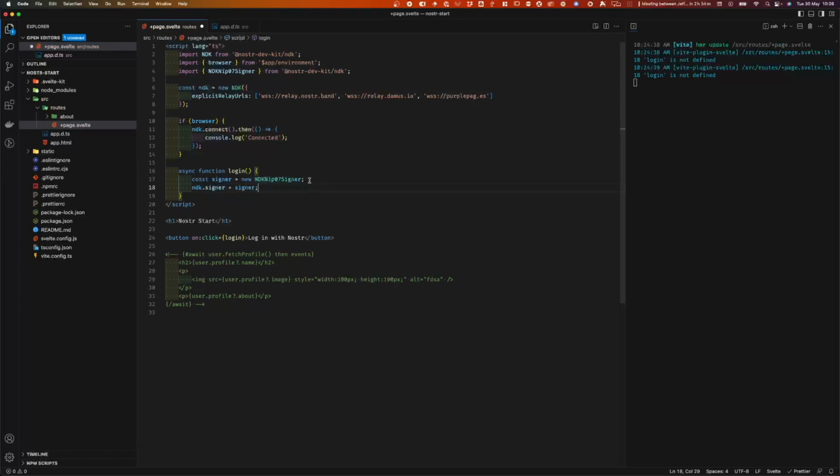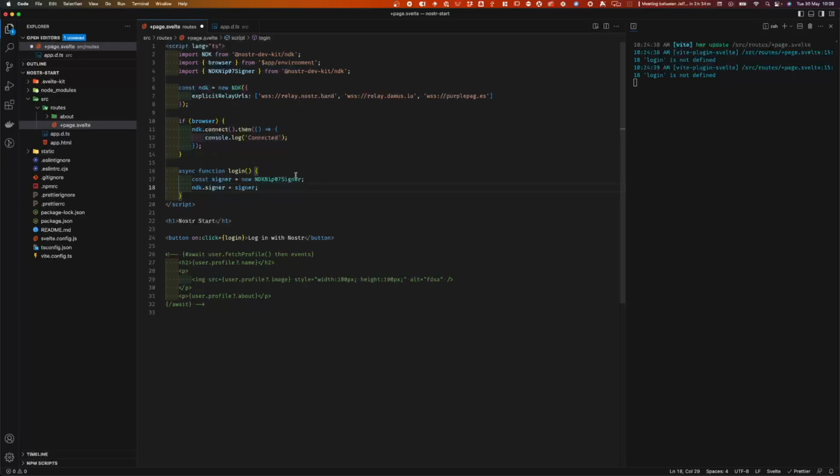In the future, NDK is going to do a great job of giving you lots of different signers that you can use. You've currently got options of NIP07, which is the browser extension, or NIP46, which is a remote signing device. Won't get into the details there, but the idea is that this is very plug and play. Depending on your use case, you can swap in and out different signers. Caching is the same. You'll be able to swap in different caching layers. So you might want to use Redis as a backend for caching for your app, or you might want to do it in browser with an IndexedDB cache. Those are both things that will be very plug and play about NDK.